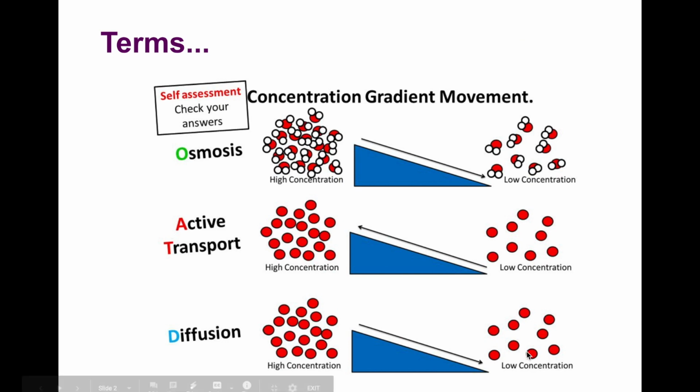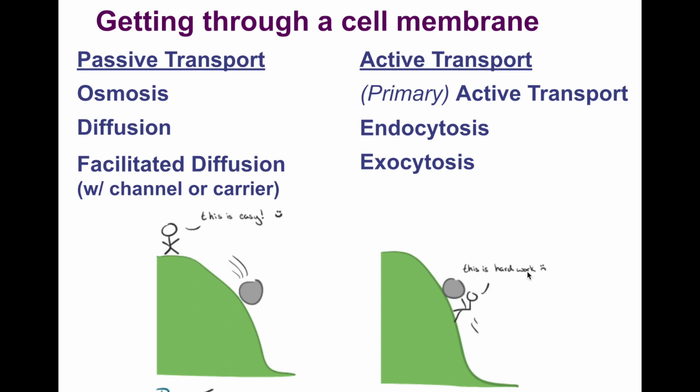So, in terms of movement of things, we just want to remind ourselves that when we say things are moved with the flow of the universe, with the way things naturally move from high to low concentration gradients, we tend to say it's going down the concentration gradient or going with the concentration gradient. If we're saying material is going against the flow of the universe, instead of going from high to low, it's going from low to high, then in this case, we say it's going against the concentration gradient, and sometimes you're going to hear the term it's going up the concentration gradient because you're kind of going uphill. You're putting more energy into it by going against the grain.